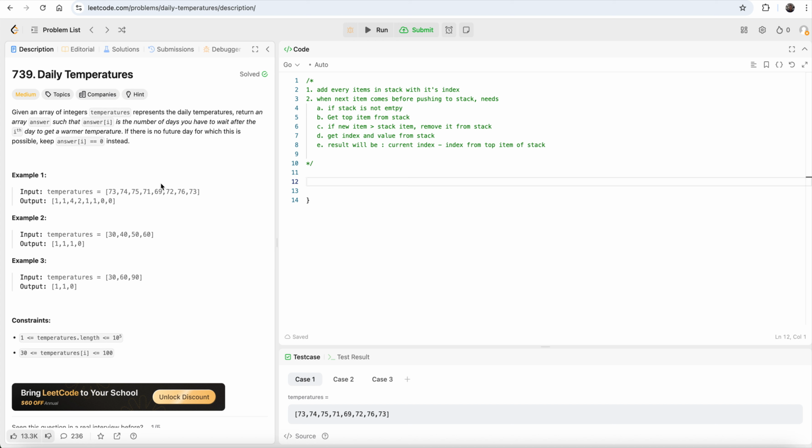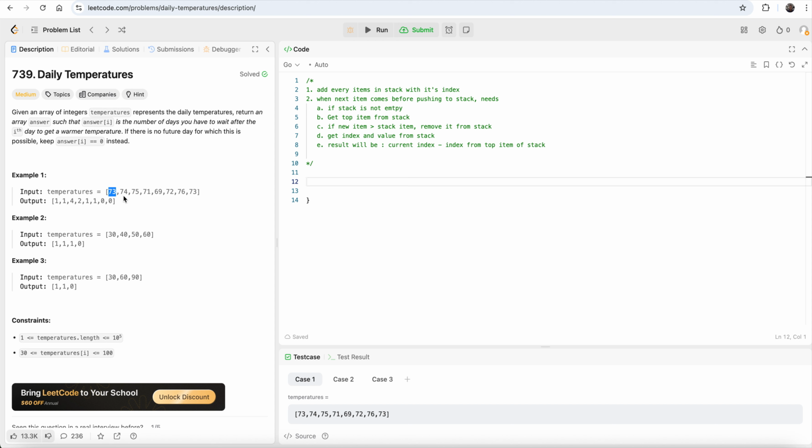I'll put the first item, and when I put the next item, I'll first check whether 74 is greater than the stack item, because we already have put one item in the stack, and this item is greater than the stack item.